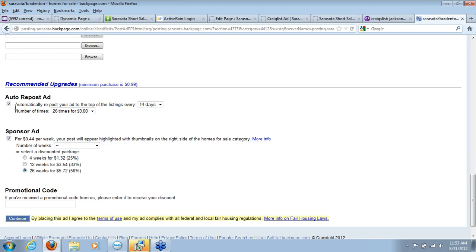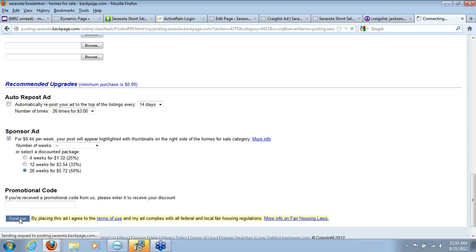So I highly suggest and encourage you to pay $3 to do it when you're posting on Backpage, and I do it every 14 days. It doesn't get a huge amount of traffic or results, but it helps. And having this featured, it will automatically be on the first page here for 6 months. So for less than $6, absolutely I'm going to do it.